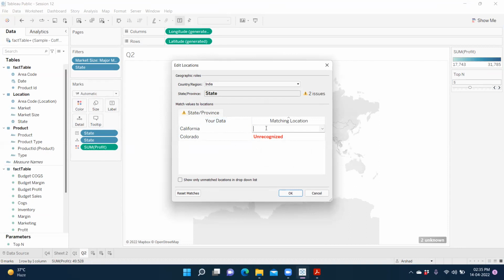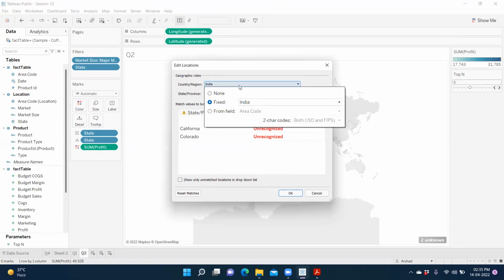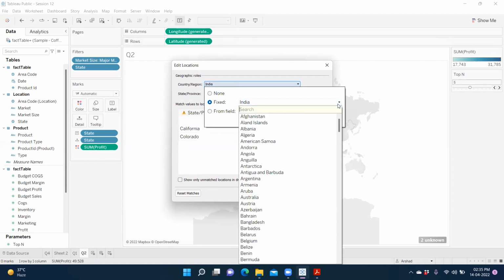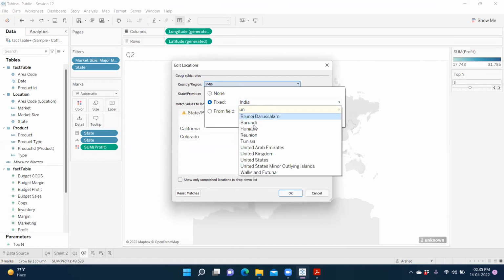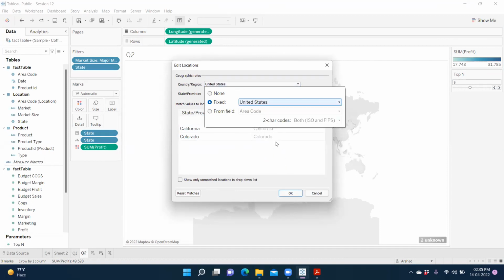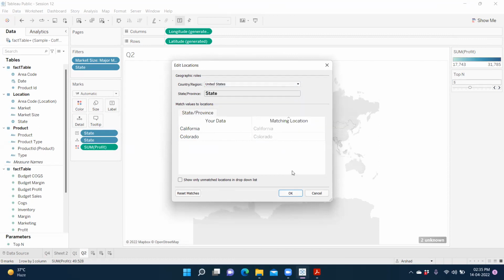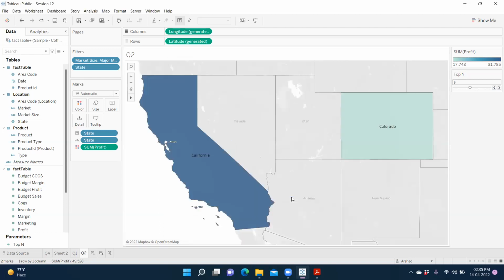The country is wrong. It's not India. These are in United States. Okay. That's it. Click OK at the bottom. Click OK. We are done. Yes, thank you. All right. You're welcome.